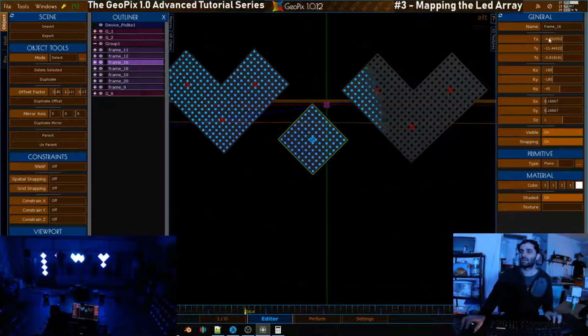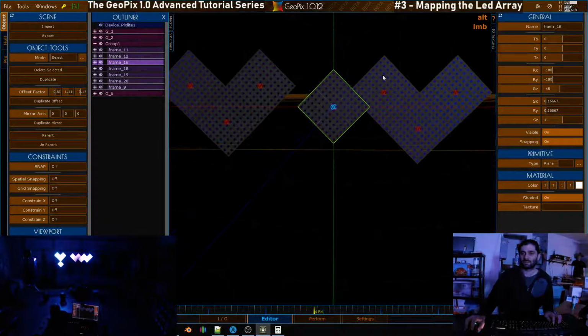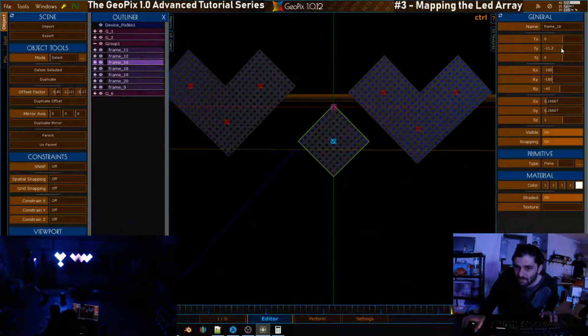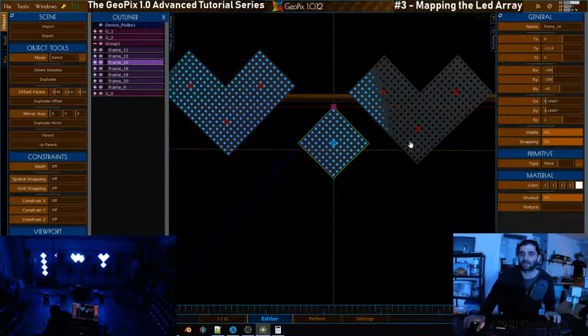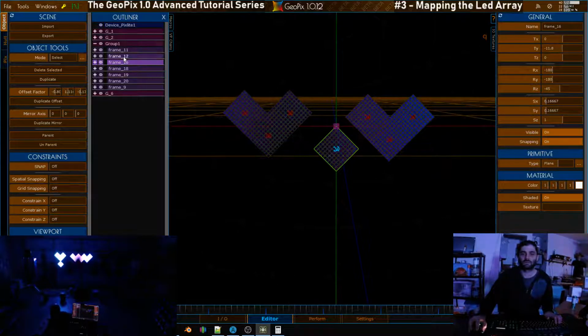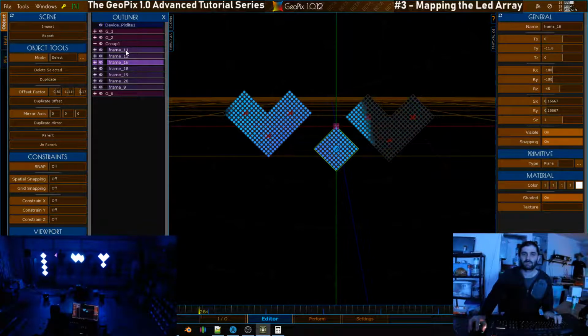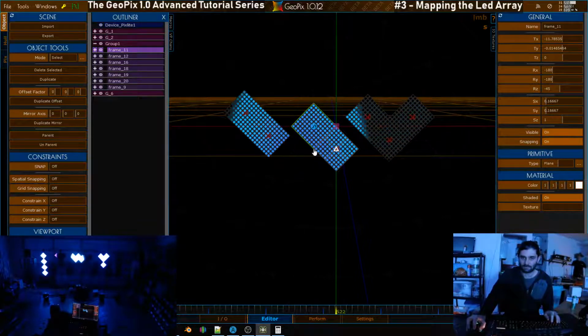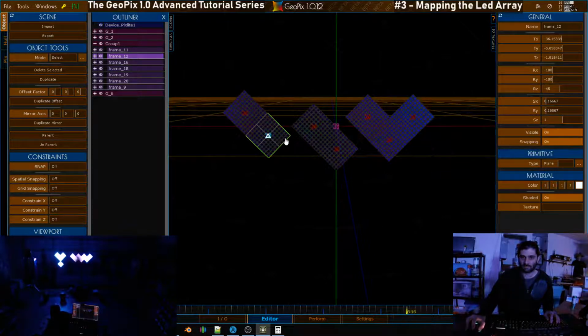Frame 16. So we can zero this out, and then let's just scoot this down right there. That's looking good, and then we can just basically snap everything back together like so.